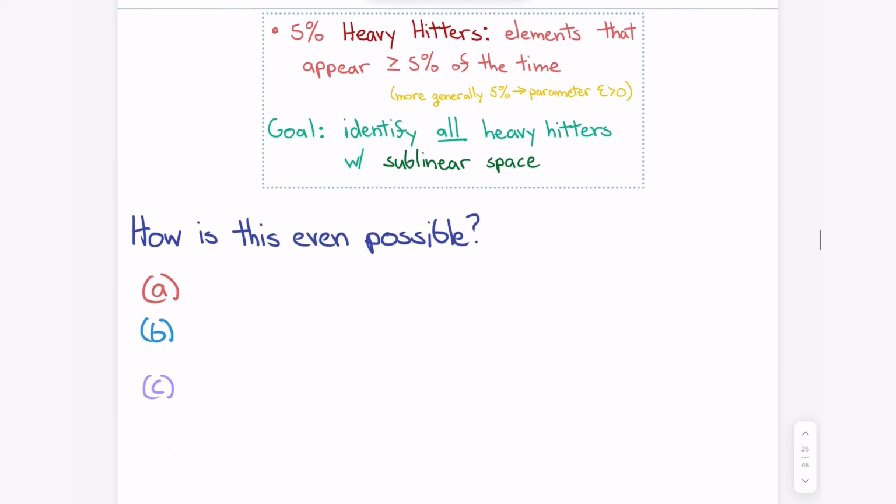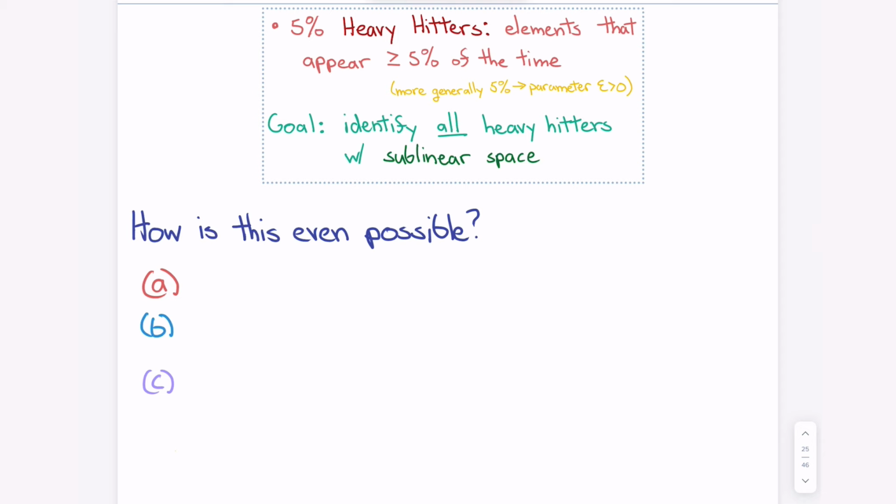So on the face of it, this seems impossible, right? You're giving up information just by requiring yourself to use less than n space. But there are some glimmers of hope, and I wanted to see if you have any suggestions. You should clearly be thinking, well, you're not counting everything. How can you do this? So we're going to try to get over some of these basic obstructions.